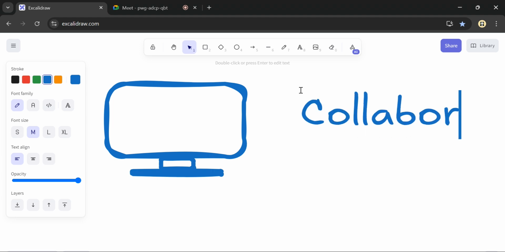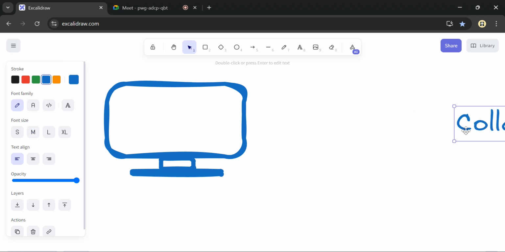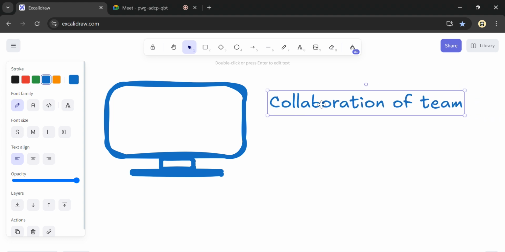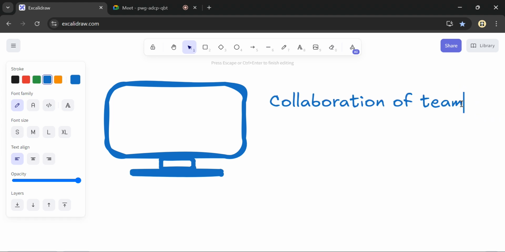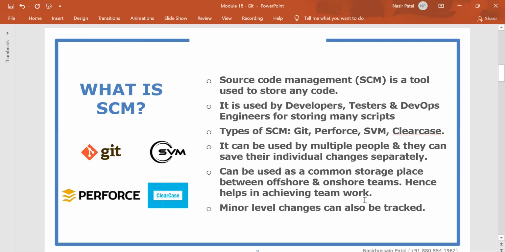The collaboration of the team was possible, and they could work easily on a single file. They can also work offline. He introduced this so that they should be able to work offline as well. That is how Git was introduced by Linus Torvalds.